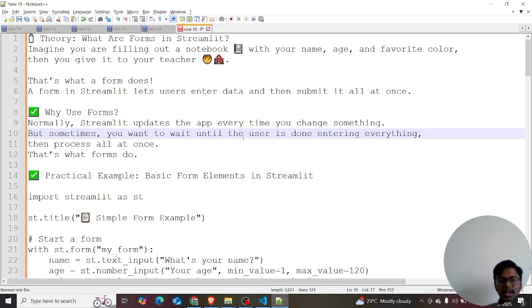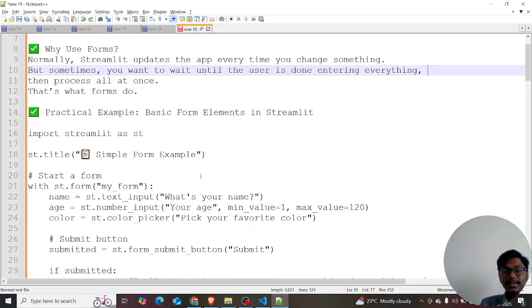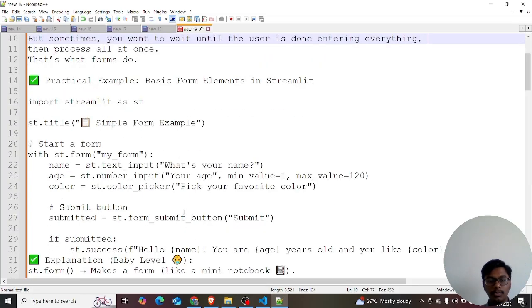So first I want to create the basic simple form. Later we will get into the advanced form using session state and callback functions. So wait for that. Subscribe to KishoreLytics, and we will cover all the knowledge of Streamlit. It's a mini course, a Python crash course. For now, I'm explaining the code in my notepad, and later I will execute the same code in Visual Studio Code, like in the previous videos.